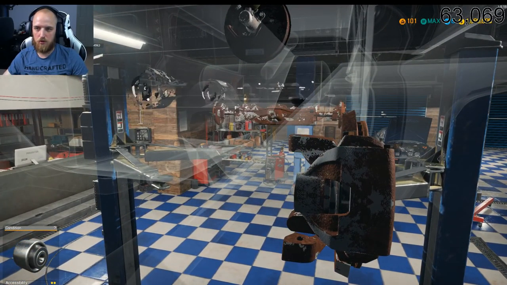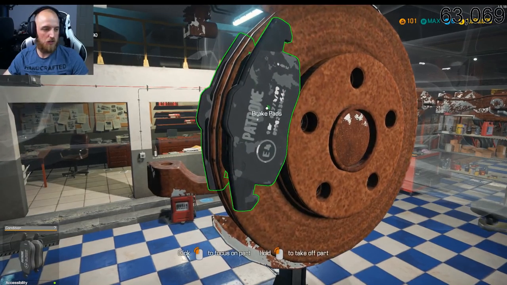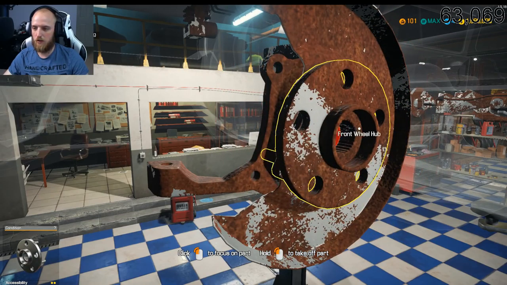Front end done. Right, who thinks we should rebuild the front end straight away or strip the back end as well? What do you think? Rebuild the front straight away or strip the back and rebuild the whole thing?